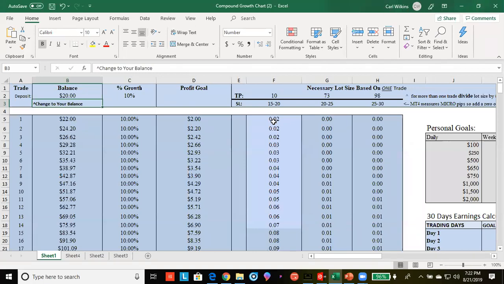So basically, based on this input, it means that if I have 200 instead of 20, I should still use a 0.02 lot size, correct? Absolutely. So then I have to do 10 trades a day instead of one for 10%? It depends on what you feel comfortable doing, and how much you're actually starting with, because we don't want you trading all day long, getting some good trades, and then all of a sudden, boom.